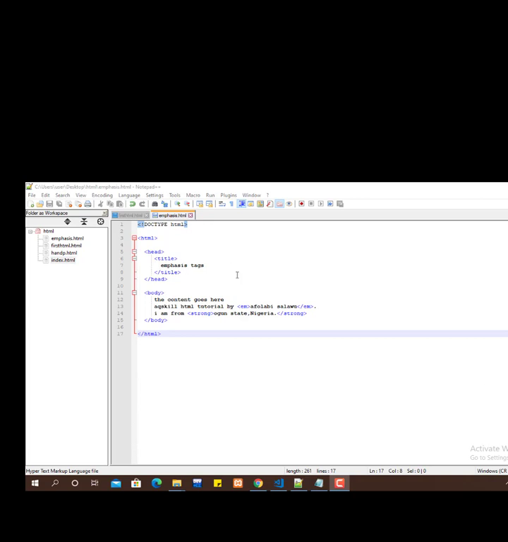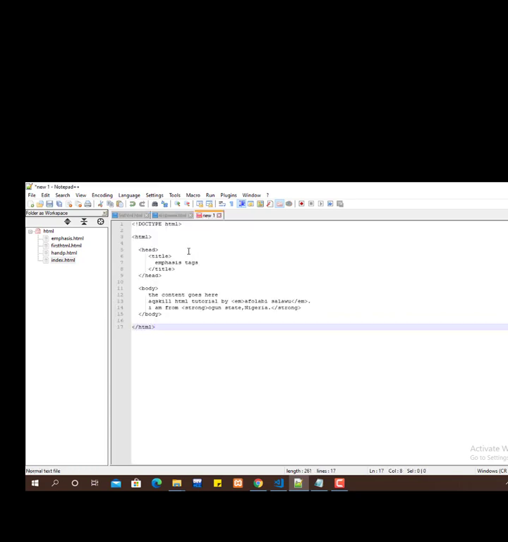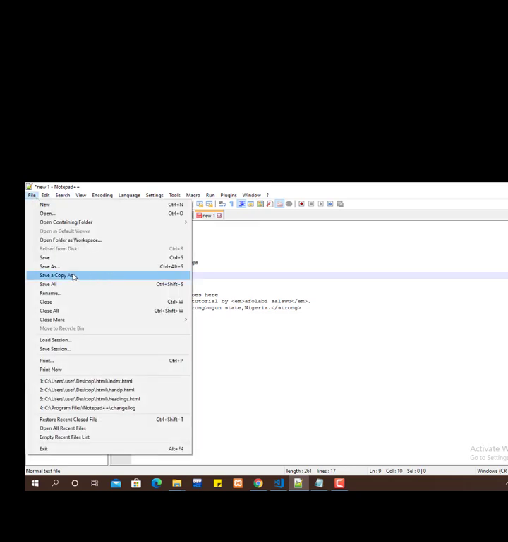So the first thing for us to do is to create our HTML file. So let me just copy this. I would advise you, if you are a beginner just starting out, to always type this instead of copying and pasting. It will help you practice, and you will learn faster by typing yourself. I'm just doing this to make the video as short as possible.